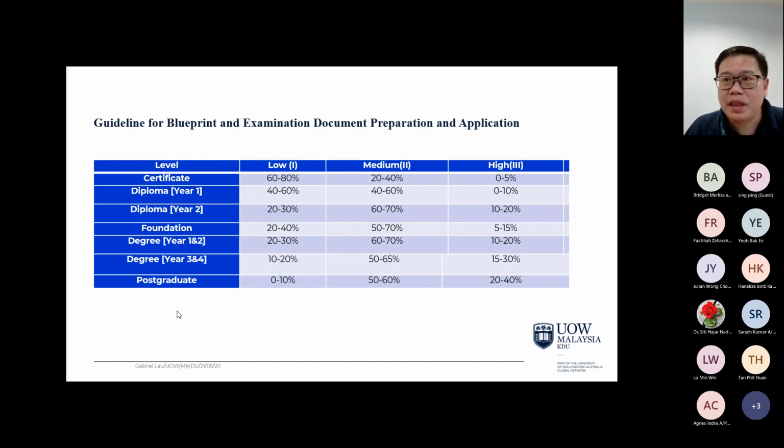For us here, we are lucky in a sense, although certain literature will say that this can be quite restrictive. We have what you call an exam blueprint that clearly explains that if you are at certificate level, the lower level, 60 to 80% of your questions should be knowledge and understanding. Then generally 20 to 40% should be apply and analysis. And finally, the highest one, the synthesizing part, if possible 0 to 5%. Not saying certificate level should not do that. They can, but the requirements are much lower.